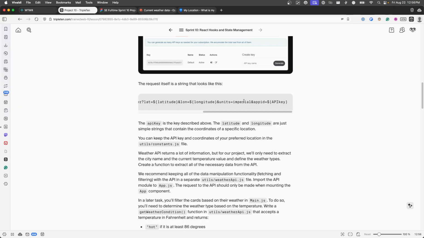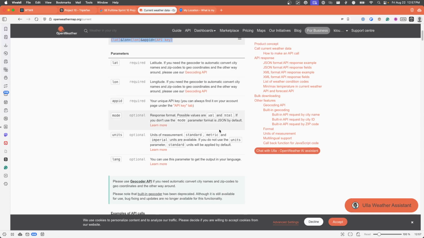The only other difference is that we set units equals imperial. And this is actually important. Imperial means, I guess, the British Empire, I suppose, because it's the standard U.S. stuff. You might think that would be the default, or that maybe metric would be the default, but no, Kelvin is the default for this service. That can produce confusion, and if you don't make sure that you are using imperial, you would have to convert everything.